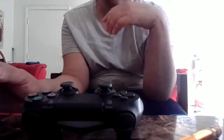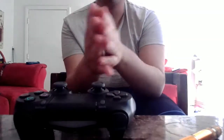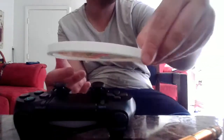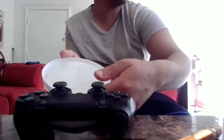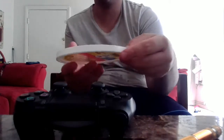And if you need more help on how to disassemble your controller, you can use your phone and search it on Google. You're also going to need some kind of top to hold the screws. I don't know if you guys can see, because I don't want to go too far, but all the screws for this controller are in here.